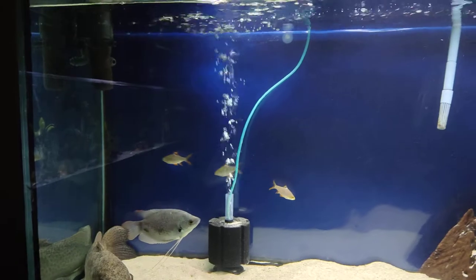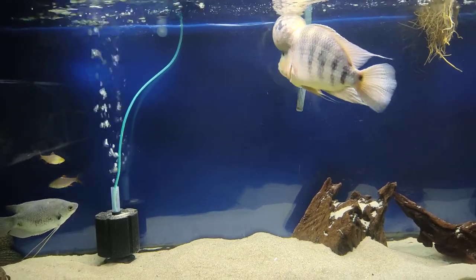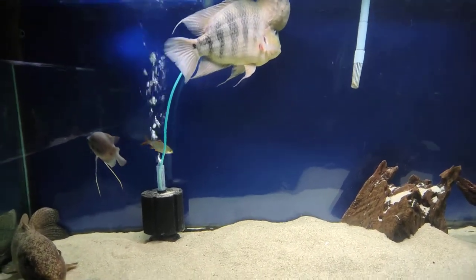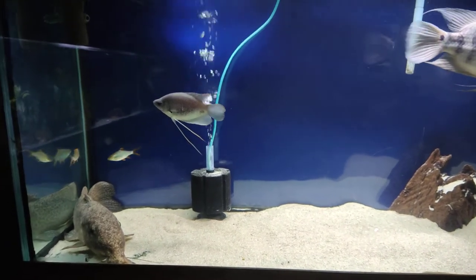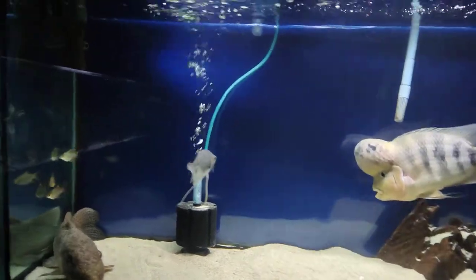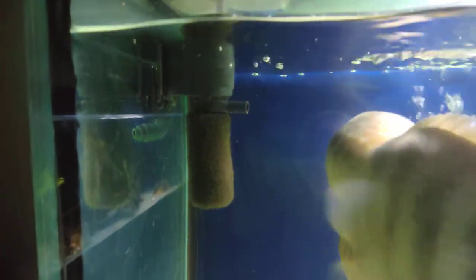This tank here is kind of weird because I have the oddest filtration setup on it. I just did a video the other day on filtration and how you don't really have to overdo it as much as some people think. This thing, even though it does have a decent amount of filtration, is still pretty simplified. I have an Arena XP — one of the old Arenas, not the new API ones — the filter's really old. Knock on wood, I have a few of them and they've been really reliable, none of them have leaked or anything. They might not be the most powerful filters out there, but they've had some longevity. Besides the Arena filter, there's also a powerhead — I think it's a 200 to 250 gallon power pump — with a sponge intake filter on it.